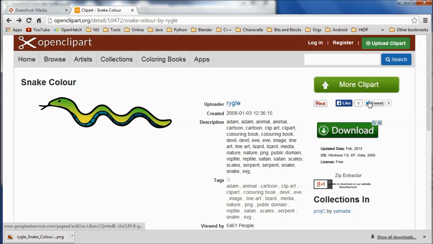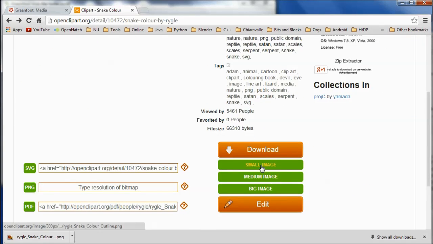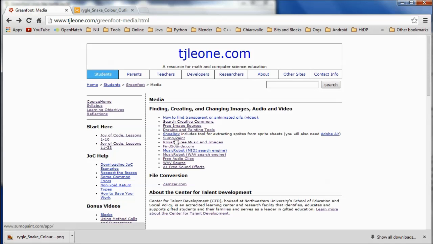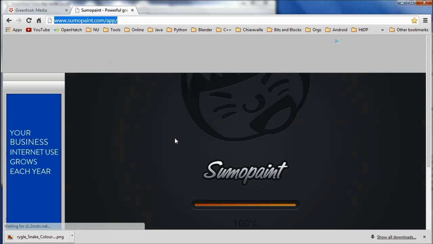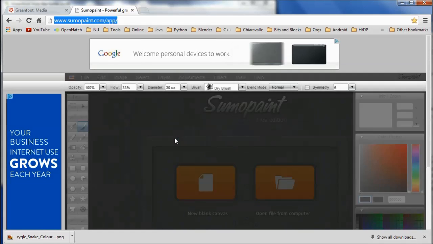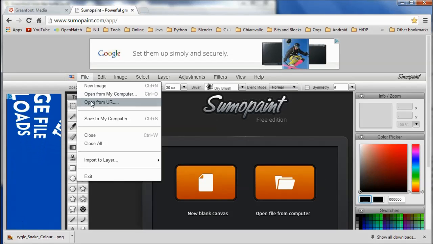Oh yeah, because I didn't click on the link, the actual image. So I'm going to click small image here. There it is. That's the link I wanted. So I'm going to copy this, Control C, or like I said, Command C on the Mac. And now I'm going to say, okay, Sumo Paint, File, open from URL.